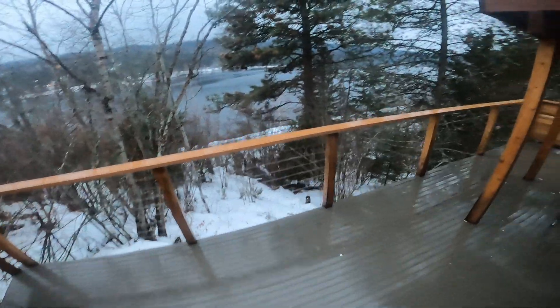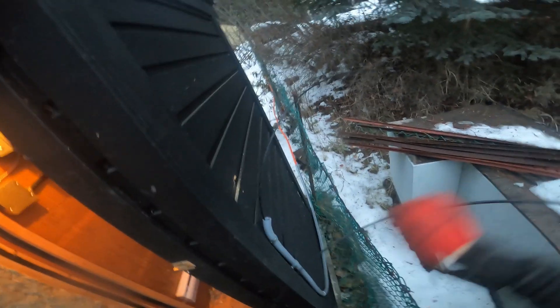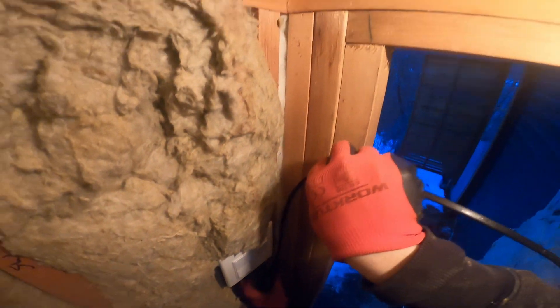I'm going to be working in that utility room over there. Nice new build, beautiful view — Kootenay Lake. Already ran the conduit here, saddled it to the wall, just need to come back and seal this. Normally this drop cable wouldn't be run inside because it's not fire rated, but this is technically an outdoor utility shed and it's going to the panel, which is where the drop usually goes to. So I'm just going to saddle it here and install my stuff right here.